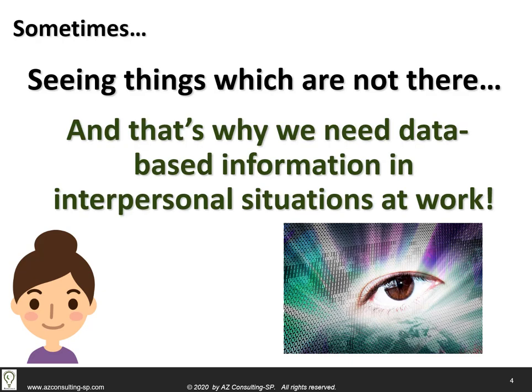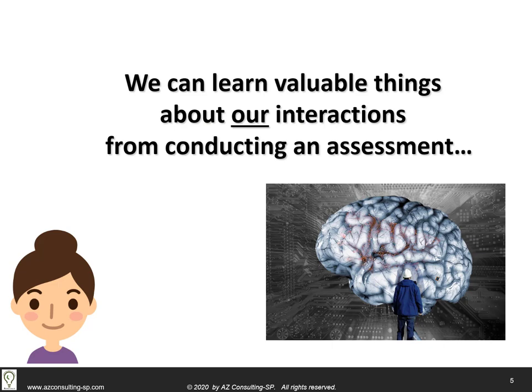What if you were able to have factual data-based information on your employees or peers? Having data would definitely provide that information that would either counter or refine your perception of them. Now, by conducting an assessment that deals with looking at situational interactions, you'll learn valuable information. The assessment takes out the subjectivity and helps you form a more accurate understanding of your employees or fellow peers.